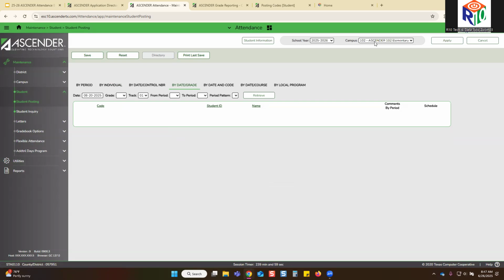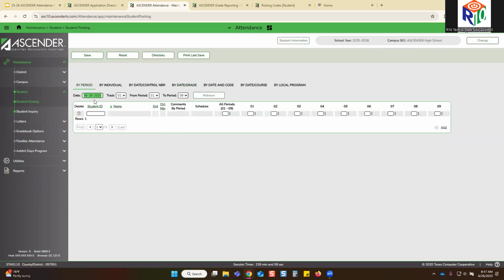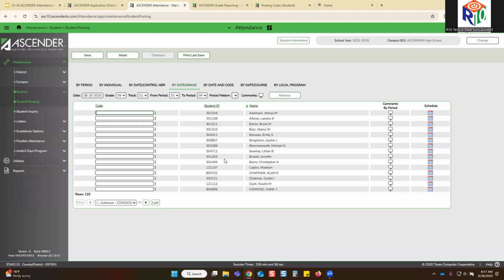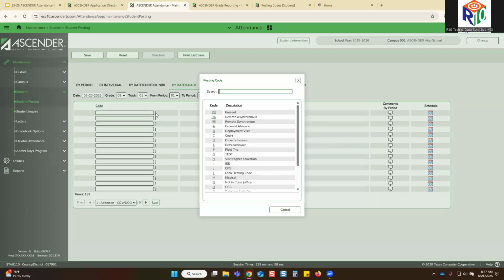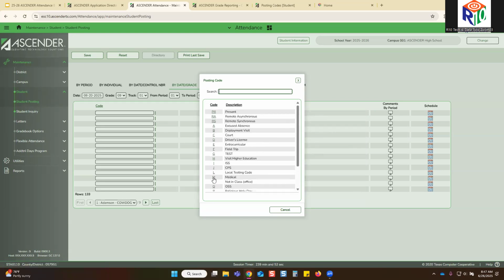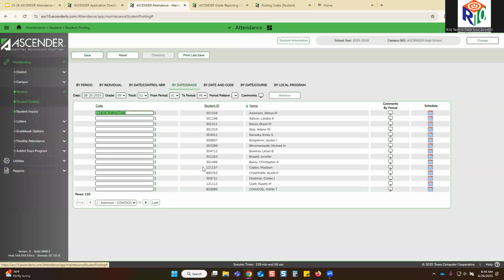Let me go back to my high school. We'll do 1 to 9 again. Okay, so it's going to pull up all of my ninth graders. And so then I can go through and add attendance either for every single student, or if I know like these ninth graders, they are testing today.